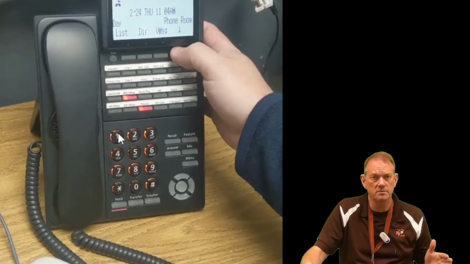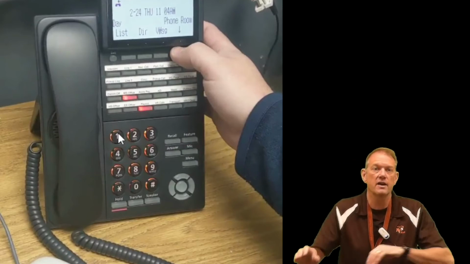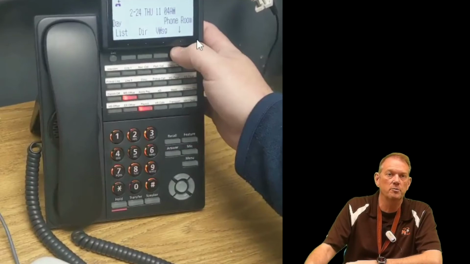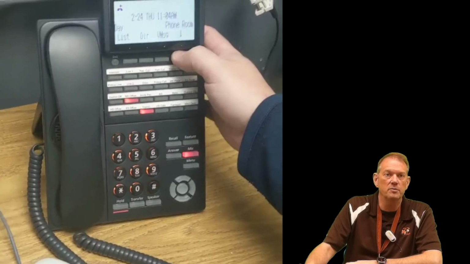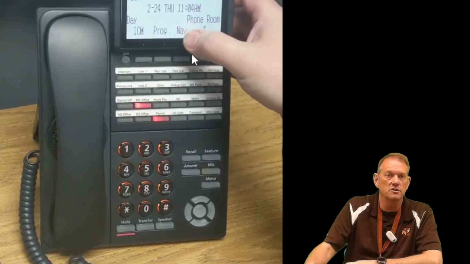This is a one-time setup on your phone, if you prefer it that way, which I definitely do. This is how to do it. So the first thing you're going to do is push this key that has the down arrow on it. After we push that down arrow key, the key next to it changes to give me the option to go to nav. So that more key gives me the nav button.